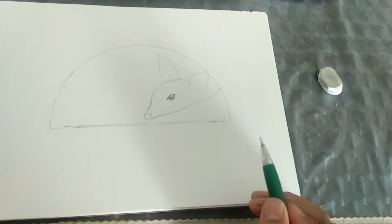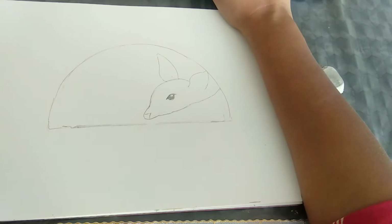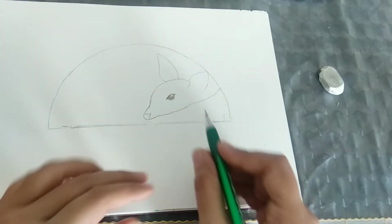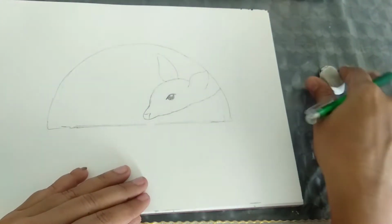I will tell you, it's watercolor painting that we are doing. We are not going to do outlining. Okay, so see everyone, this is the head part, and what will this part become?